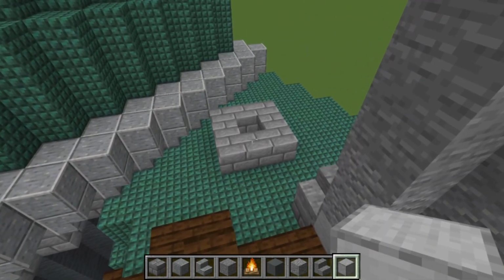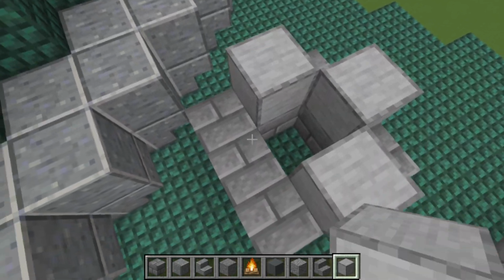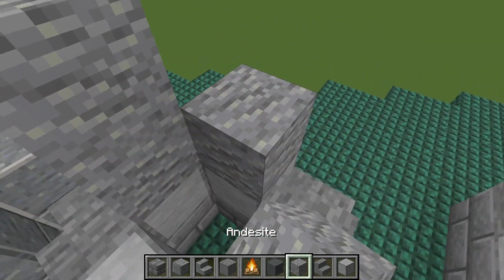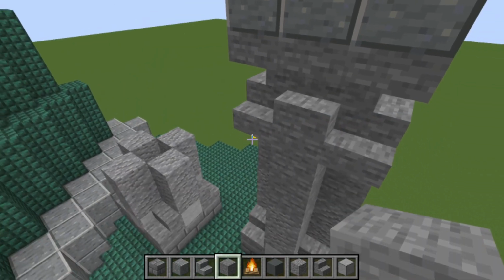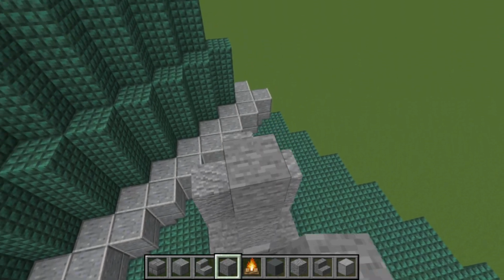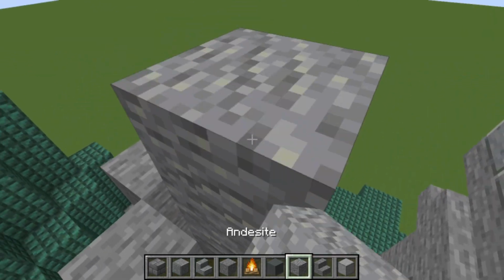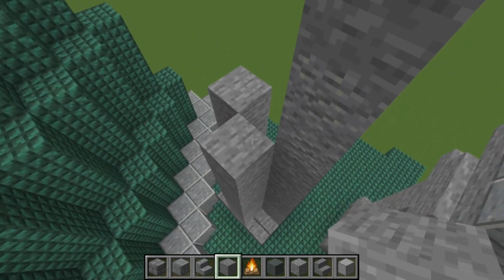Now for this second chimney, it starts off the same as this one, with smooth stone there, our stone stairs facing into them like that, and 2 blocks of andesite on top of the smooth stone. However, rather than just having the 3 blocks of stone that we had on this one, we have 4 blocks of stone on each of these bits of andesite, with then 2 blocks of andesite on top of them and 2 more blocks of stone.